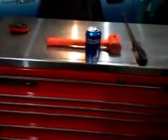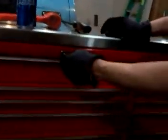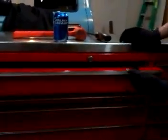Right. We have the Bud Light can. Alright, put them in. Authentic Snap-on box. Key. Yeah. Snap-on. Unlocked right now. Oh, we're locked right now. So, unlocked. There we go.